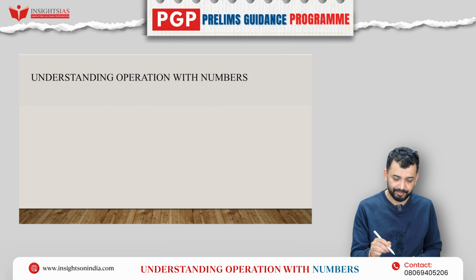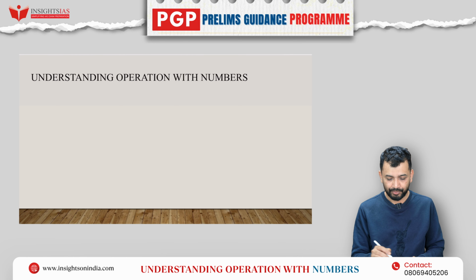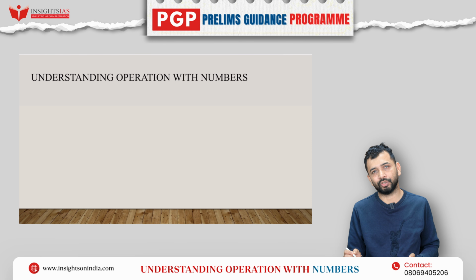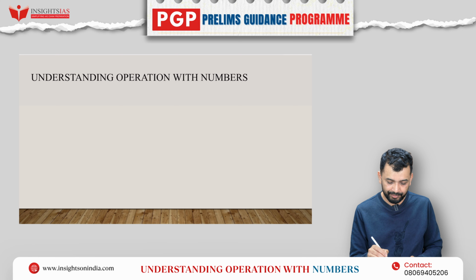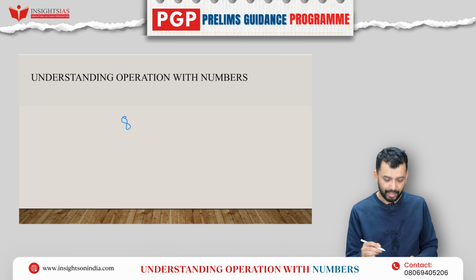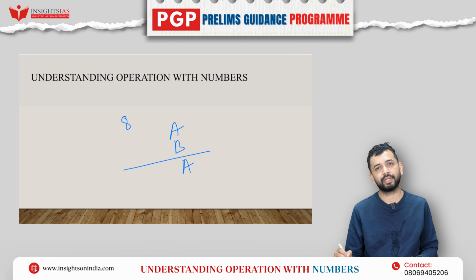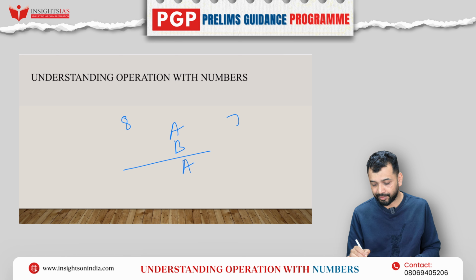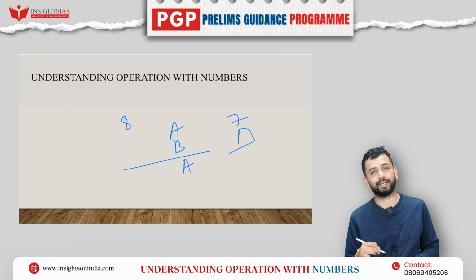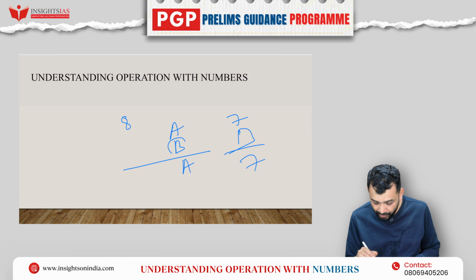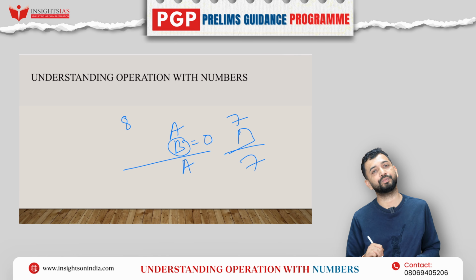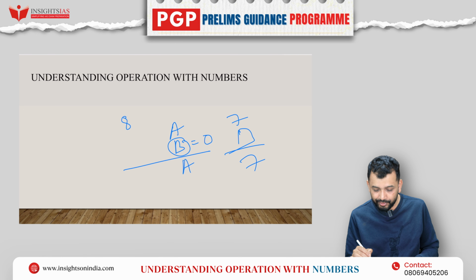some properties, where it is more of a logical. Again, let's say there is an A plus B, and the answer is ending up with A, let's say it is 7. Now you don't know what it is here, but the answer is ending up with 7. So what can it be? Then B will always be 0, because when you add 0 to A, the answer will be A itself.